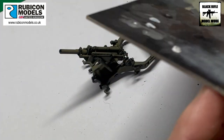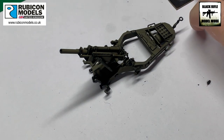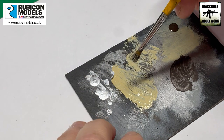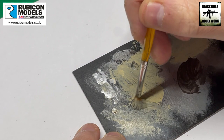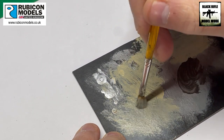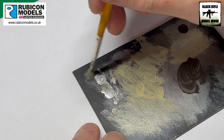So I use a piece of cardstock. I find when you're removing the paint from the brush in order to dry brush it, cardstock for me works better than kitchen roll or tissue paper or whatever, because you don't tend to get the fibers that you would from kitchen paper. So typical dry brush, I'll show you what I'm doing. So we get some paint on the brush, and then essentially all we're going to do is scratch it along the surface pretty much and remove as much of that paint as we can till we get to this stage.